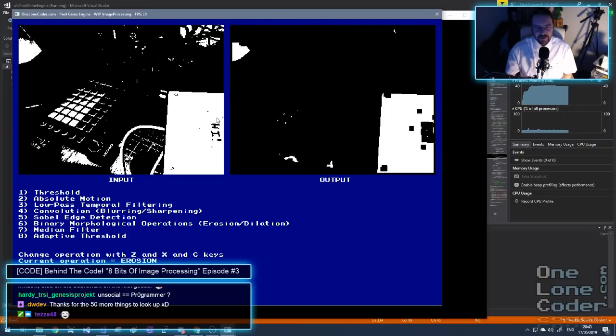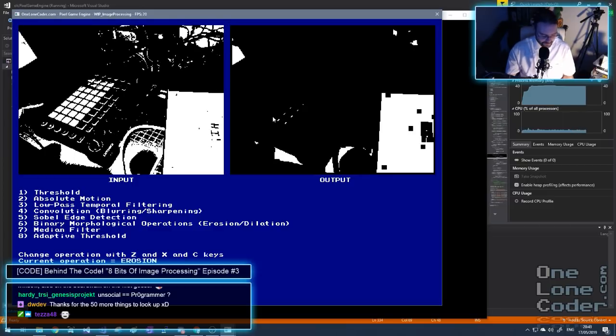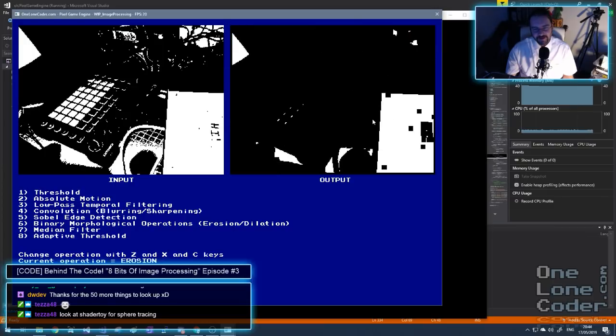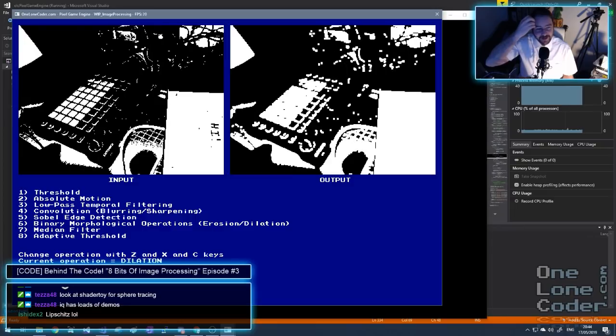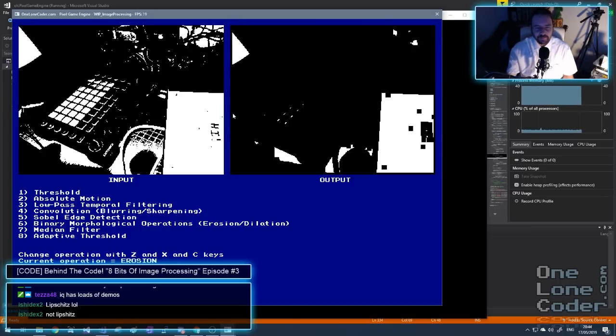So erosion and dilation, in a way, are the same thing. If I pop that back into dilation, what we see in dilation is any white pixel in the input image gets expanded, and effectively in erosion, any black pixel in the input image gets expanded. So you could do this by first inverting the image and doing a dilation. So one man's dilation is another man's erosion. These algorithms are also called opening and closing in this space as well.